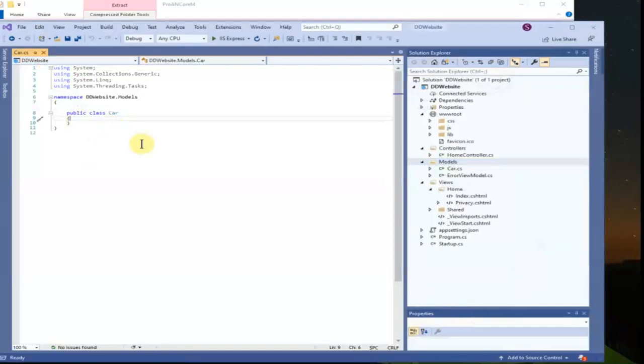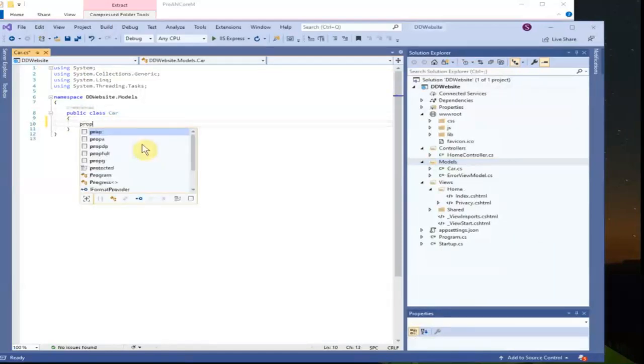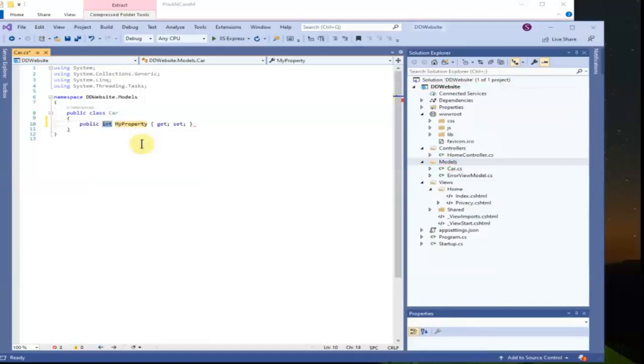So just type prop. It will be the property. So first one is the ID.